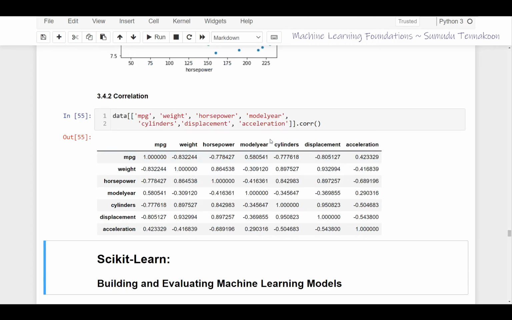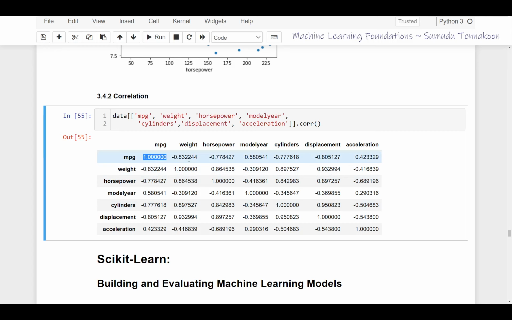Okay, so now we get the correlation matrix. Let's try to read this correlation matrix very briefly. I'm not going to go into much detail, as we will come back to this in the exploratory data analysis lesson. In this correlation matrix, the same column names appear in both the rows and the columns, and each cell value tells you the correlation coefficient between the column name in your row and the column name in the column of the returned data frame. This basically returns a data frame, so keep that in mind.